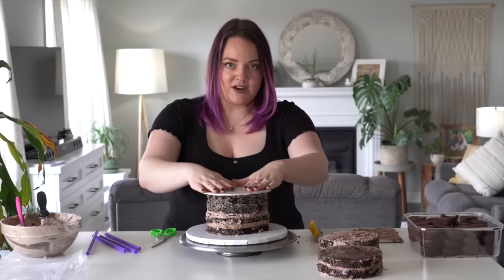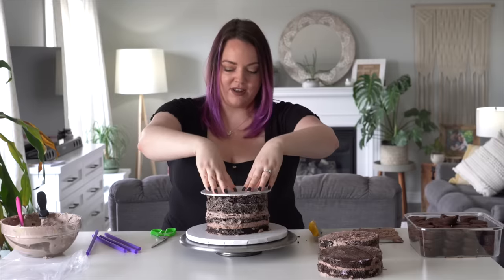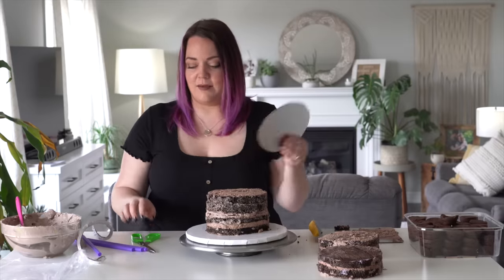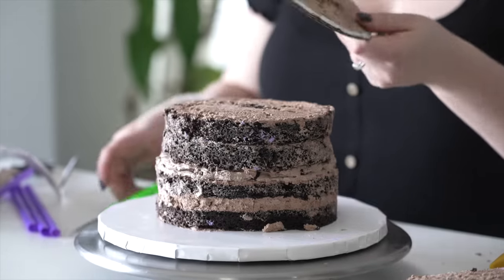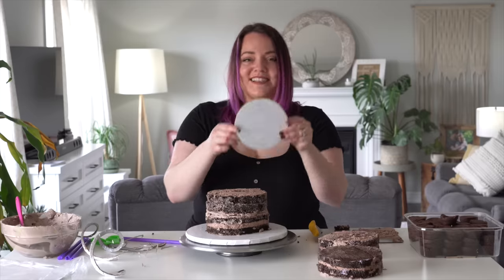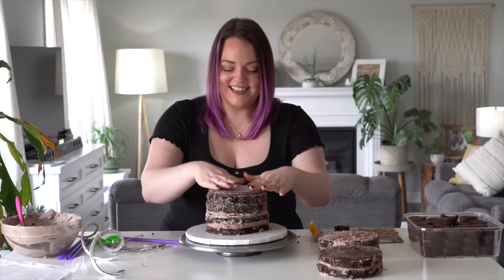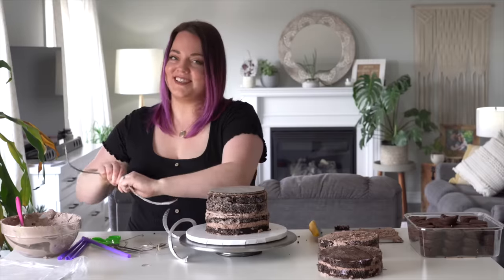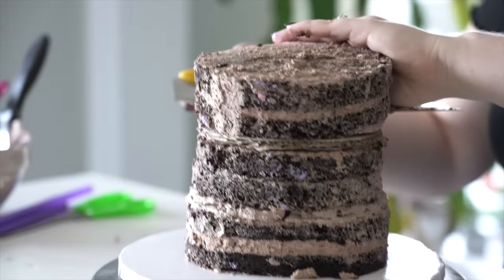This is the point where I need to trim it because it's going to get way too tall. If I don't trim it, the top weight of the cake is going to keep pushing down and it bulges. When in doubt, just trim it down a little bit more. I buy these silver cake boards and carve them down to be the same size as the cake. My circle is perfectly round but the cake is questionable - I feel like we can fix it though. We'll carve it up a little bit, add some icing to the outside, it'll look beautiful.